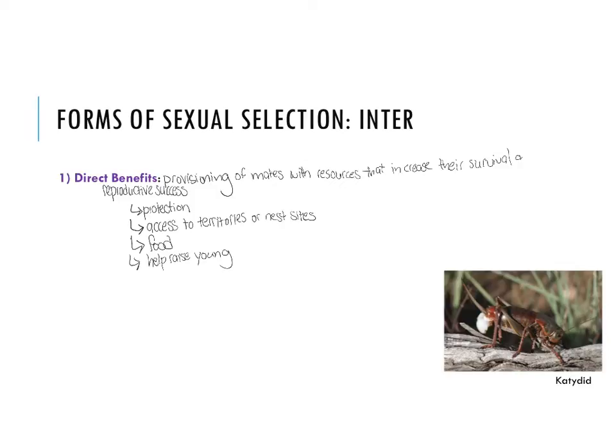So here's an example. The katydid, which is in this picture. Female katydids receive a really big spermatophore, which is, let me change the color here so you could actually see my circle, which is here during mating. So a spermatophore has sperm, but it also has a bunch of other stuff. And usually it is not that big. And so this one is huge. And this is a form of mate provisioning because there's a lot of nutrients in that spermatophore and the female is going to eat it.